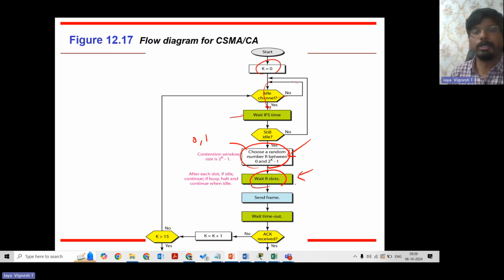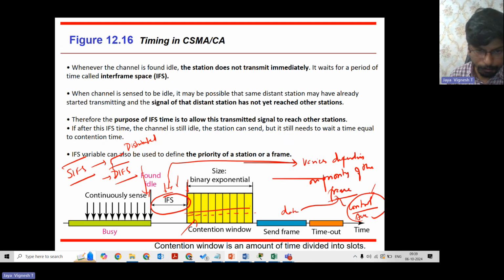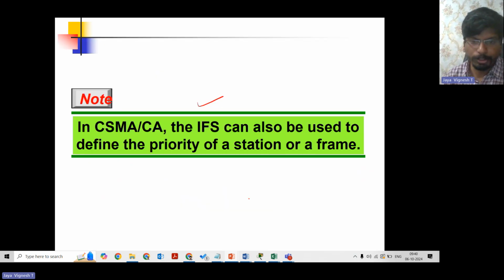But the interesting logic in this waiting time is that you're not just sensing your channel before your IFS and after your IFS, but during your contention window, in every slot, before and after every slot, you're going to sense the channel. So ideally, the concept here is you wait for R slots. That R could be 1 or 0 or any value of 2, 3, or 4 that comes in depending on your random number outcome. Even after the R slots, if the channel is idle, you start transmitting your frame. But the point here is that different stations have different R values. What could happen is potentially the other stations which are waiting because of a larger R value have to lose the chance.